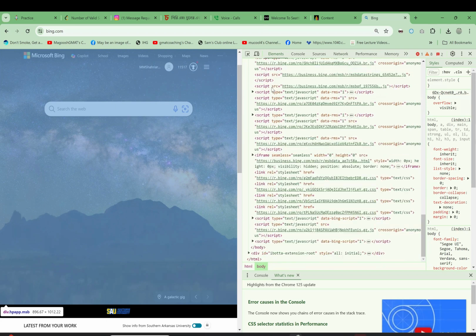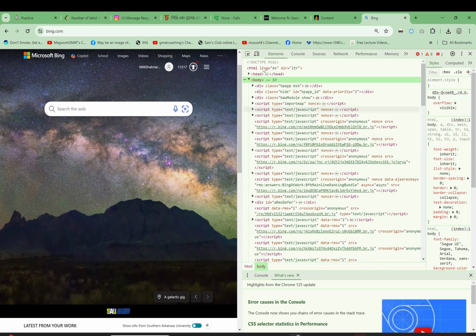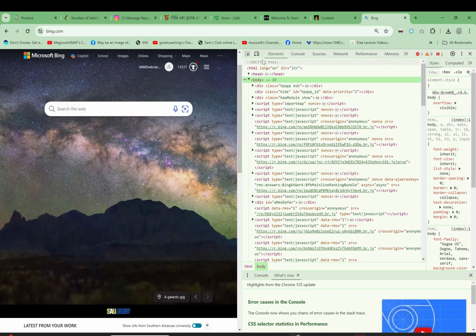And the browser knows how to convert something like this into this. So this is an example of a markup language. In this course, we are going to learn how to code in HTML.